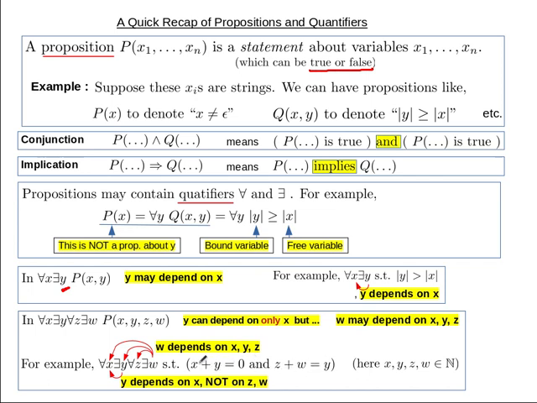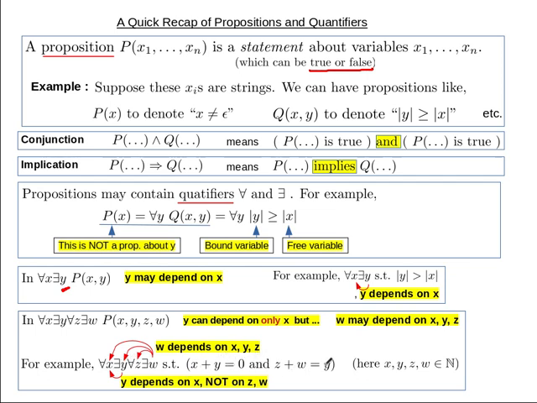If you have an existential quantifier, then the value of y that you are considering in this proposition depends on the previous variables. So this y depends on the previous variable, which is x, and this w depends on all the previous variables, z, y, x, right?